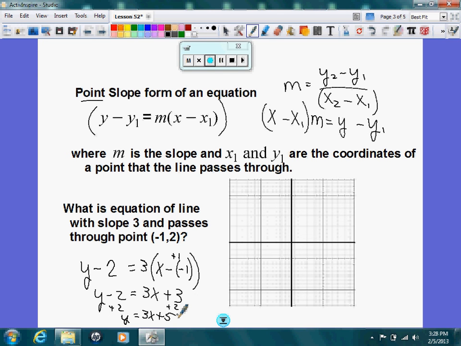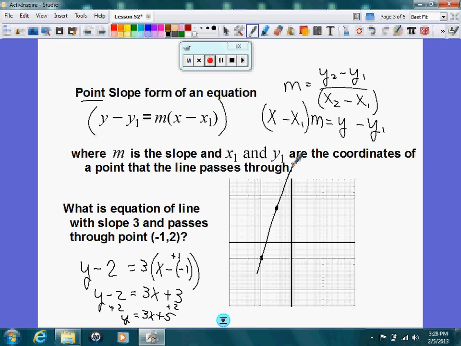Okay, let's graph that. It passes through minus 1, I think this would be about minus 1, up 2. 1, 2, right here. And it has a slope of 3. That means it goes up to the right, down to the left, 3. So let's go 3 down, 1, 2, 3 here, and 1 this way. That would be 3 over 1. So we pass through that point, so that would be the line.